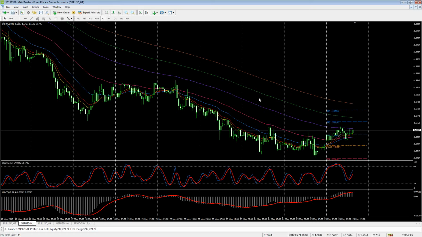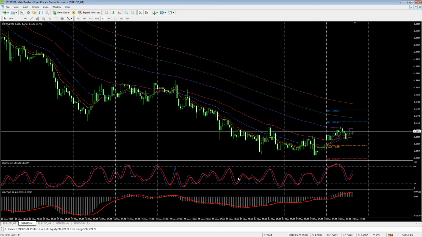Most of the moving averages are going downwards, and I have many resistances. I have the 100 moving average above, and I have the 144 and the 200. So how do I know to which moving average I should pay attention? Should I pay attention to the shorter time frame moving averages or the long time moving averages? My answer basically is to all of them, but it doesn't mean you have to trade by them, just pay attention to them.